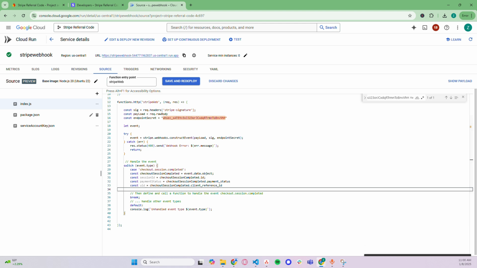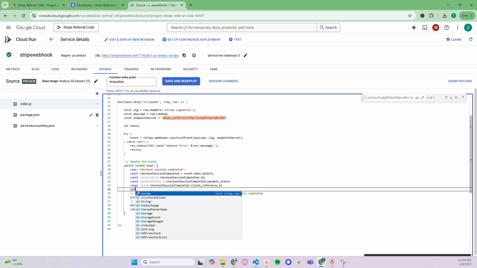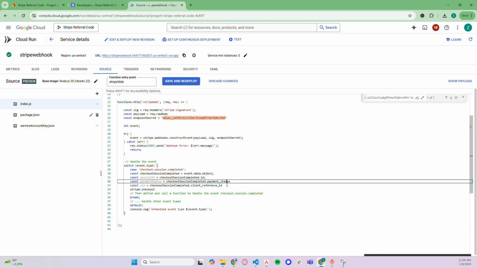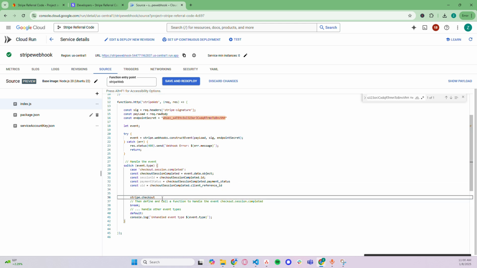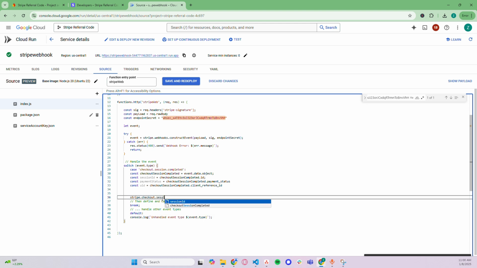So now what we're going to do is we want to be able to list out the Stripe items, because we want to be able to get what product was purchased for our Stripe ID. So first we're going to type stripe.checkout.sessions list line items.